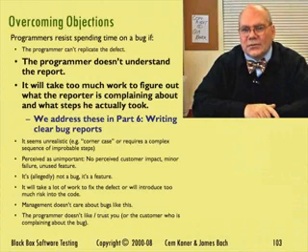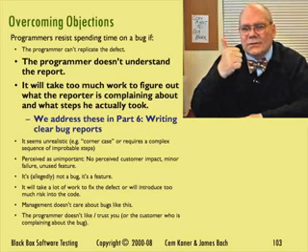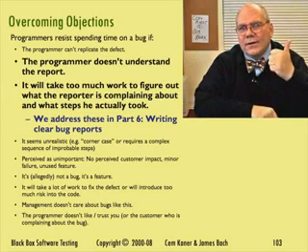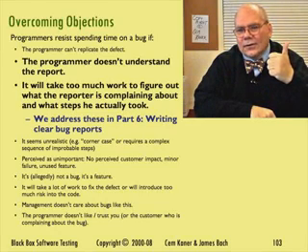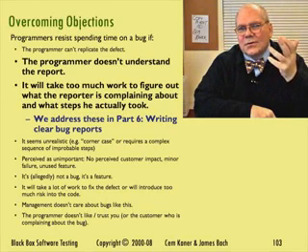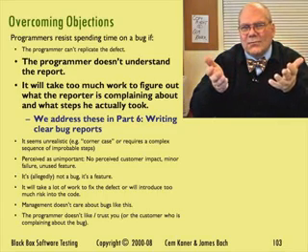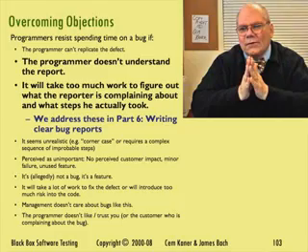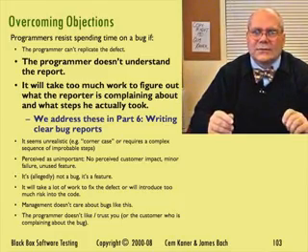Especially late in the schedule, programmers run out of patience with hard-to-understand bug reports. Bug reports can be hard to understand because the steps to reproduce the bug are unclear or incomplete, or because the failure itself is not obviously a failure. The report doesn't explain why the tester thinks it's a failure. So you look and say, well, what's the problem? Also, reports sometimes include so much irrelevant information that it's hard to figure out what to read. We'll get to these again in Lecture 6.